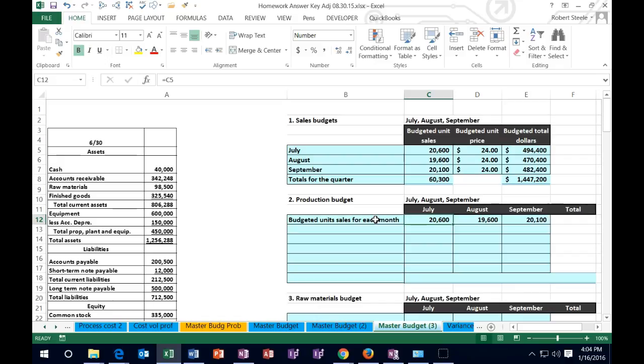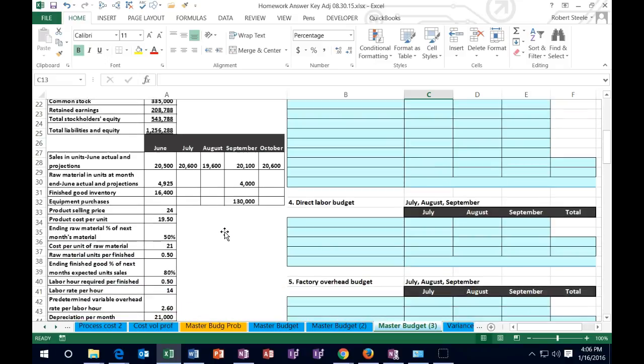produce. Then we're going to try to decide, basically, do we want an ending balance in the budget? Meaning, do we want to work into the budget some added extra leftover units after we sell our 20,006 in inventory, just in case our sales are greater than that? So how would we come up with that number?